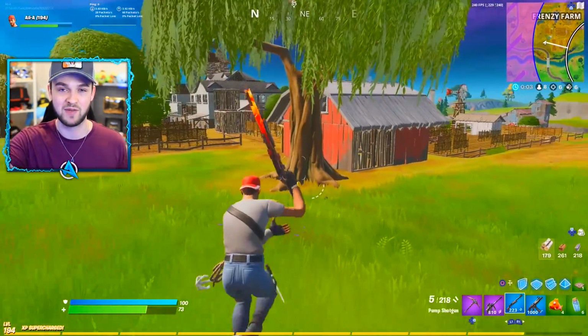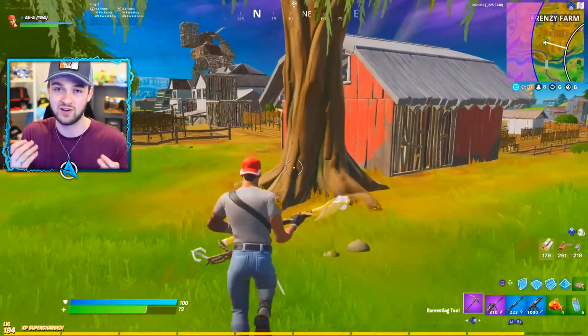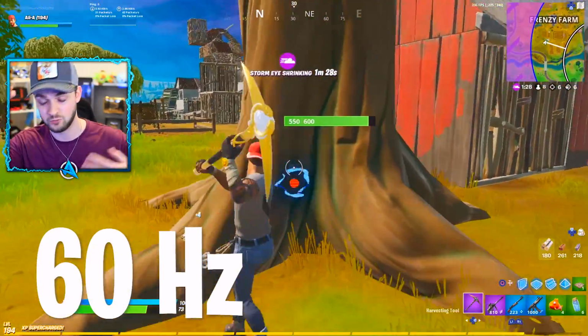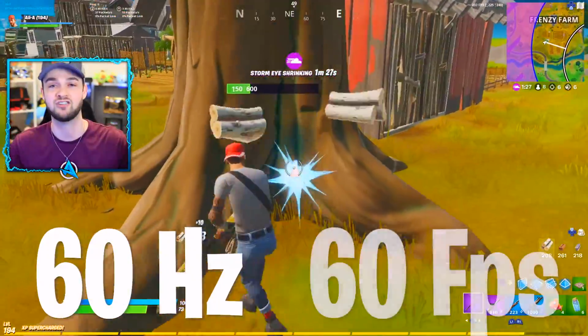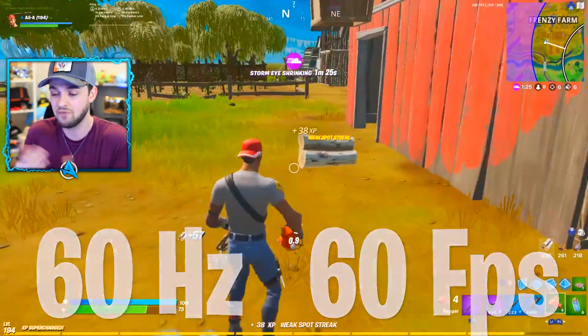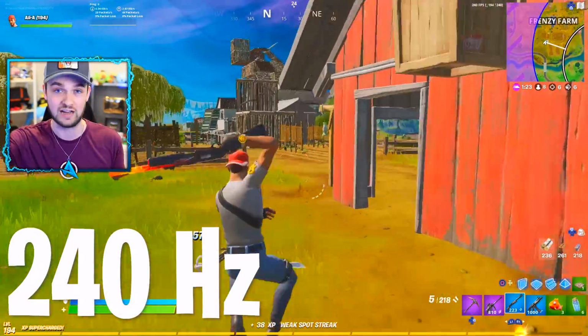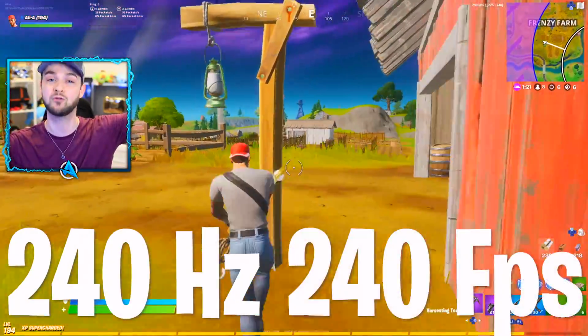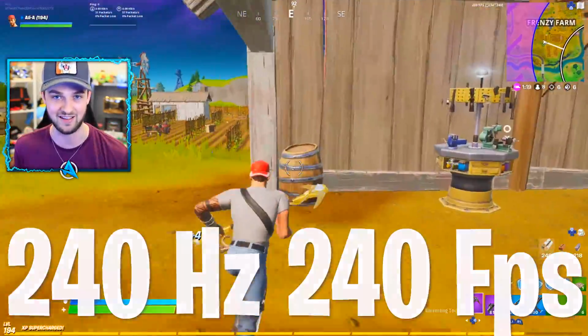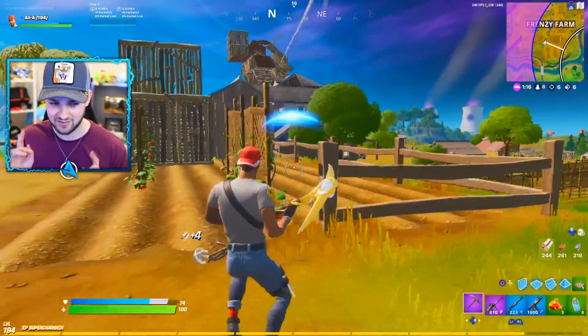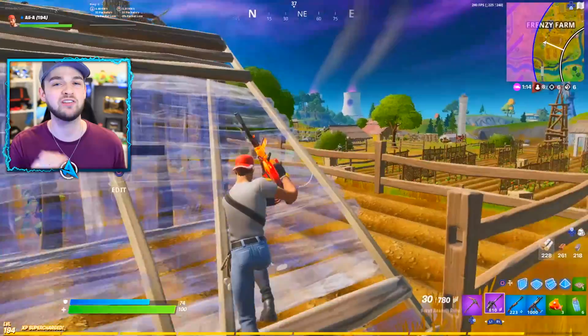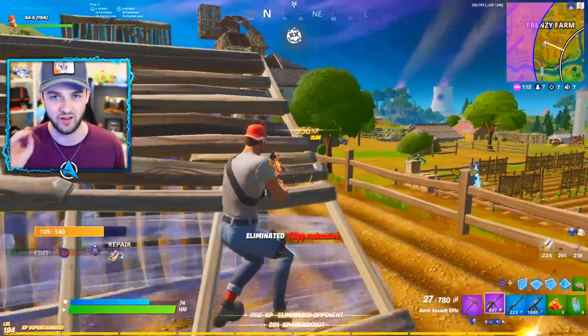Now, two very important phrases you hear a lot are Hertz and FPS. Just to explain the difference here, Hertz is a measurement used for the monitors to explain the maximum number of FPS you can possibly get. So if a screen is maximum 60 Hertz, you cannot play above and make that screen refresh any faster than 60 FPS. However, if that screen is a 240 Hertz monitor, you could play up to 240 FPS. However, to get those really high FPSs, it is all dictated by which platform you are playing Fortnite on.